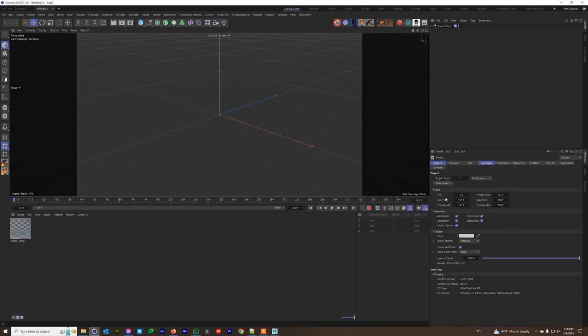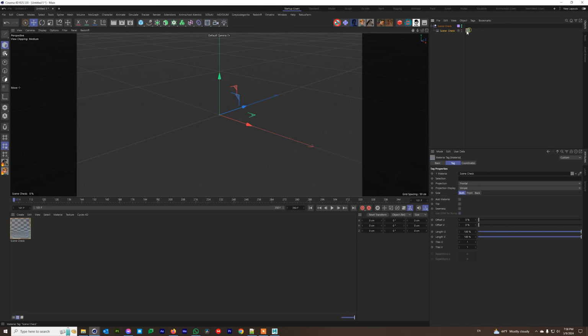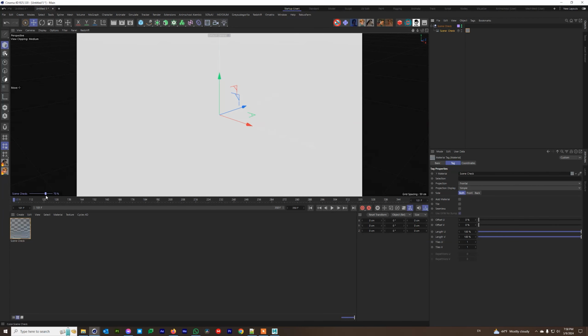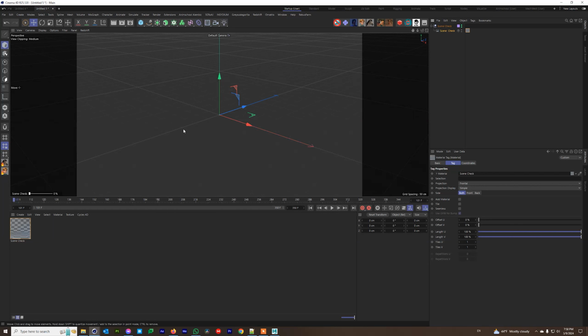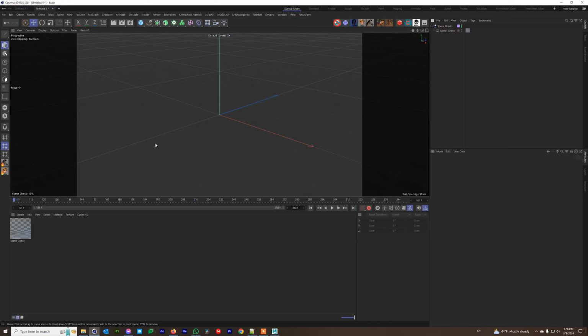The FPS is set to 24. I have that scene check material already here. It doesn't have texture, but that texture will be applied with the script, so my script doesn't get so convoluted with things. All of my scenes are like this because I'm doing a lot of shots for the show, as you can imagine.